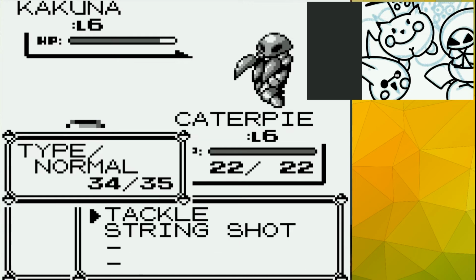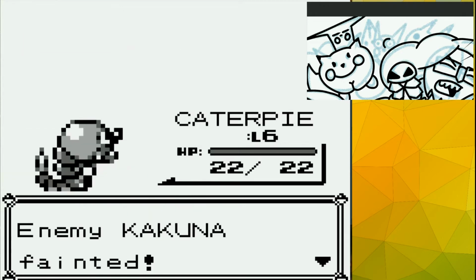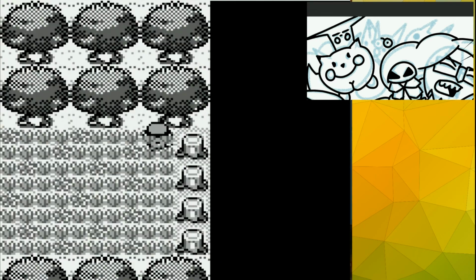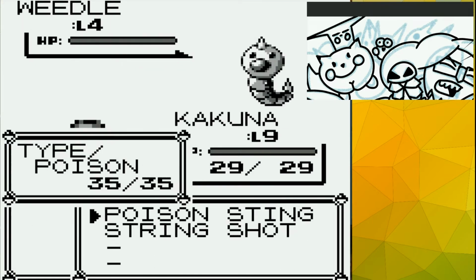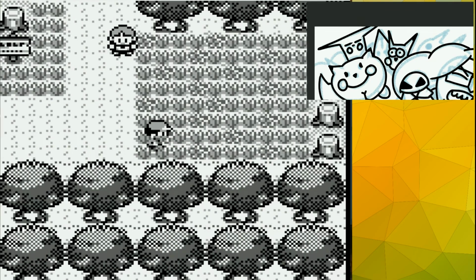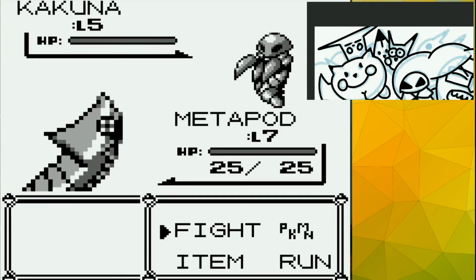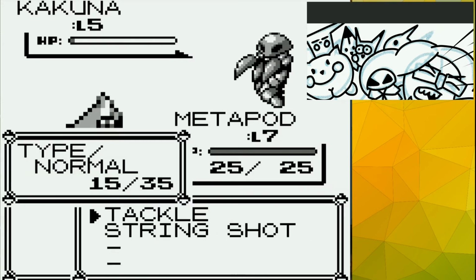Oh, Wild Kakuna, so I can just dump damage at him and he won't be able to counterattack. 60 XP, level 7, Metapod! No, it's still got type advantage in a big way. I'd rather hit this one with the Kakuna. Actually, this one won't be able to counterattack me. Tackle it down to nothing. All right.